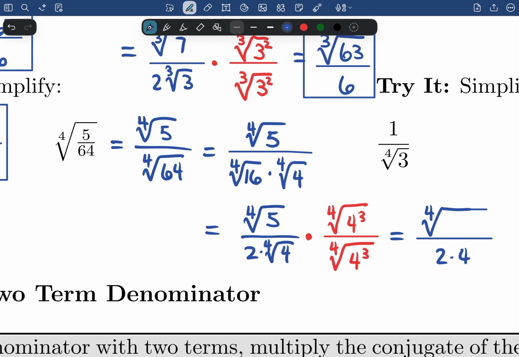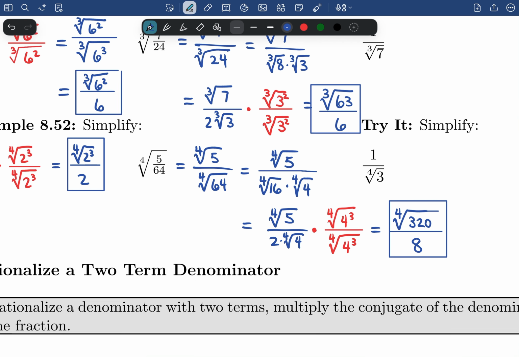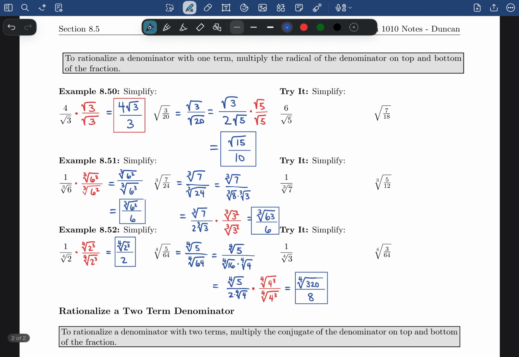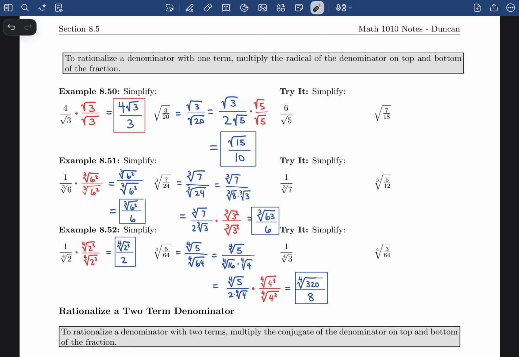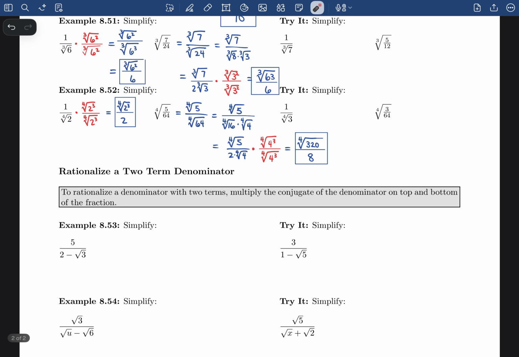Okay, so I've got that. And then 2 times 4 is 8. And we've done it. Man, that was a real brain twister, wasn't it? So we see rationalizing the denominator is relatively easy when we're dealing with square roots. And then it gets a little more complicated on our brains when we're dealing with cube roots. And then, wow, fourth roots. Pretty intense. I at least want you to remember how to handle square roots, okay? Because that is what will come up most often. Most often in other courses, you're dealing with square roots instead of cube roots or fourth roots.